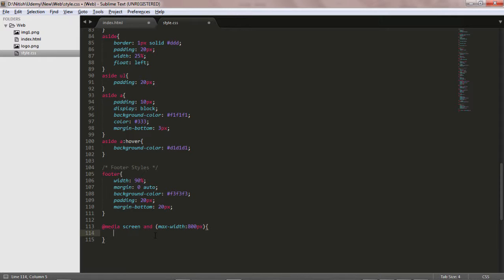Now, if we see our web page, then we will notice that if we fix a few items, then all of the page will look great on small screens too. So the first item to fix is the header. We will make our logo in the center of the screen for small devices.